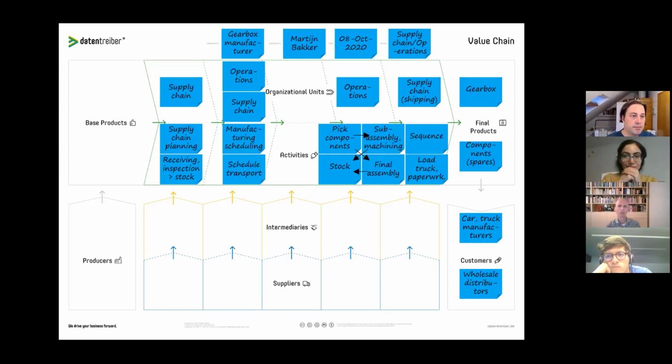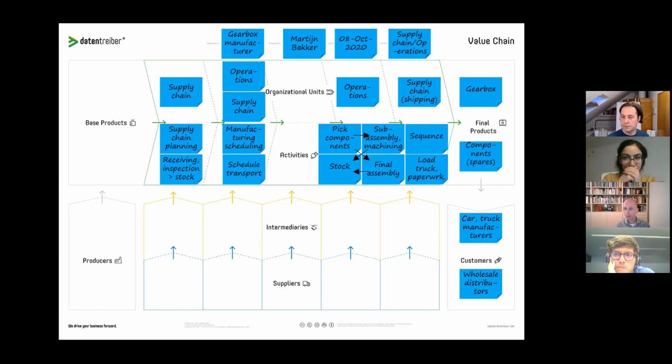Plus, of course, part of the product, as we also saw on the previous canvas, is procured from suppliers. So all in all, if you've ever visited a factory, there is an awful lot of movement of product. There are forklifts driving around everywhere, moving components from the warehouse to the machining area. Then they're machined.